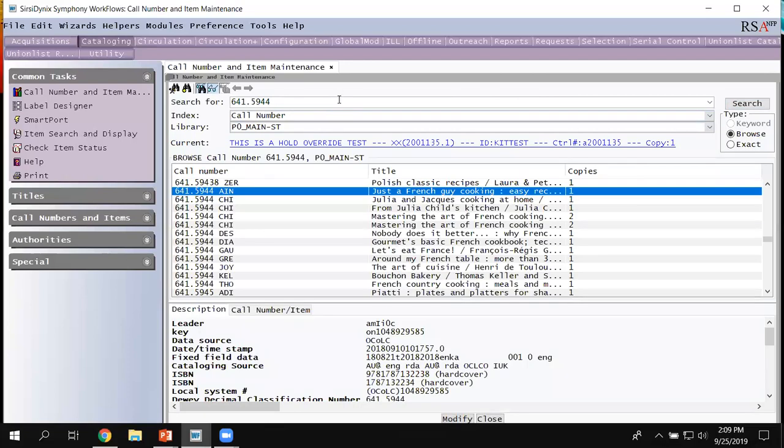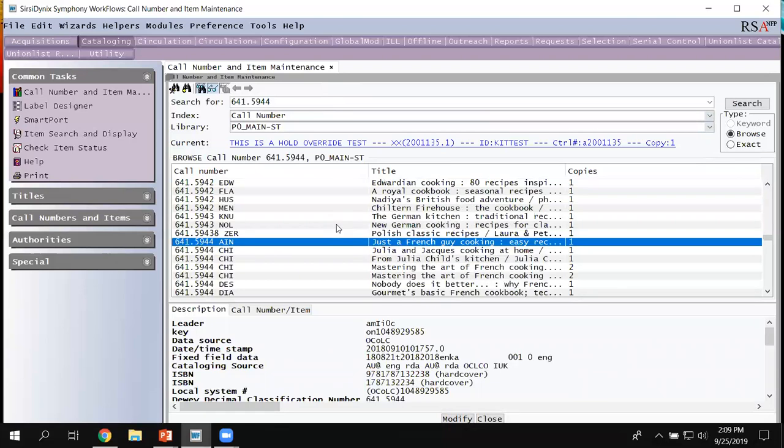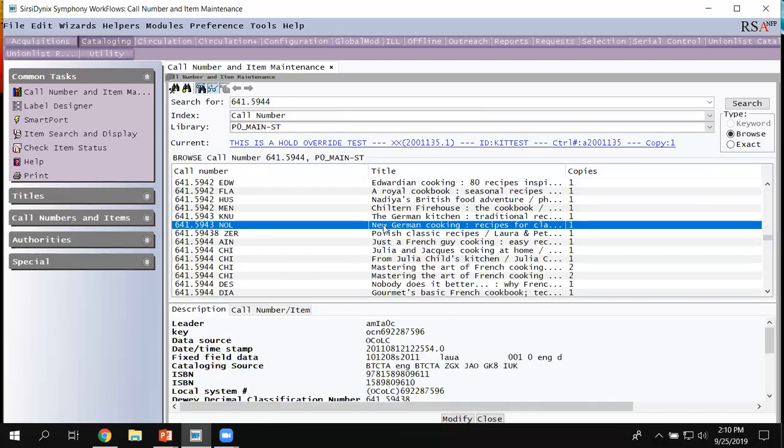The search results will display any items using that Dewey number in their call number, but also show results for call numbers with Dewey numbers close to what you've searched. You can scroll up or down to view titles of descending or increasing Dewey values in their call numbers to see where your item fits the best. Browse through these results to find similar works and narrow down which call number you want to assign your new item. It looks like at the library selected, French cookbooks are assigned a call number starting with 6415944. But I could look nearby and see what call number I could assign, let's say, a Polish cookbook, or perhaps a German cookbook.